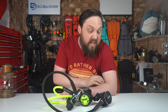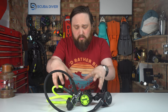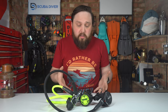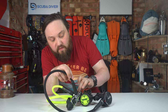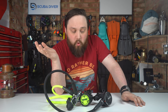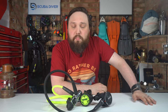As far as breathing quality goes, they're perfectly fine — not the nicest out there, but these are designed to be a budget regulator. You won't struggle to breathe with it because you've got a balanced piston first stage giving you all the air you need, though spending more money will get you a slightly higher quality of breathe. It's lightweight but still cold water rated, so you could dive it at home. I wouldn't take it to really cold waters though, because it isn't environmentally sealed — that's one thing with piston regulators, you usually get water ingress around the spring. But for diving at home in the summertime and going abroad to warmer climates, it's a good set of regulators at a nice budget price point.